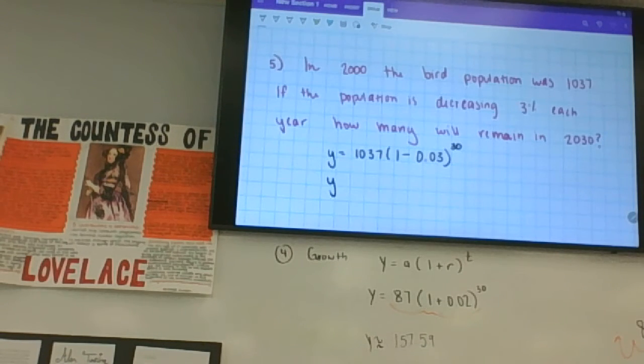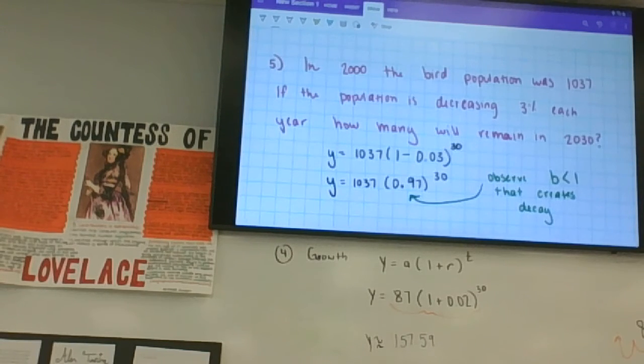So this is kind of important. When you subtract, you get 0.97. So if you were here before, you can observe the base is less than 1. The base b is less than 1. That's what makes this decay. When we looked at all the different graphs and we had a fraction, it decays because the base is less than 1. So this 1 minus takes it to 0.97. So each year, 97% of the population is left. 97, 97, that's a decay.